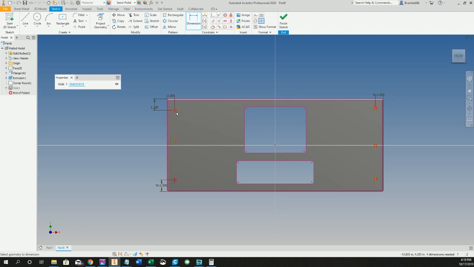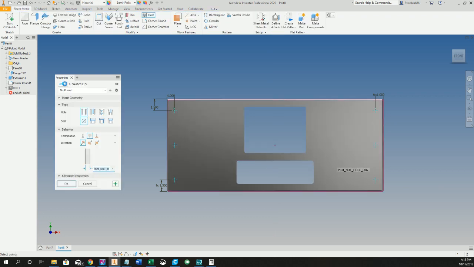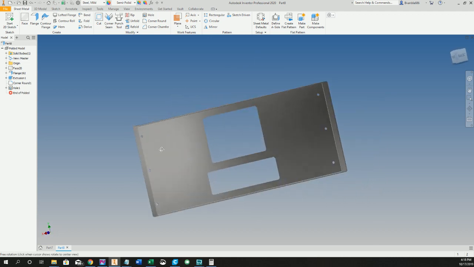The next thing we want to do is do a horizontal constraint from hole to hole. So I'm going to come up to my constraints, click on the horizontal constraint, pick on that one, that one, that one, and the origin point, I want it in the center of the part. This one to this one, this one to this one. Now, as you can see, the crosshairs turned from that green, meaning that it was not constrained, to the black, and now it's fully constrained. I'm going to come back over to the properties here, click on hole, and say OK. Now we have our PEM holes.